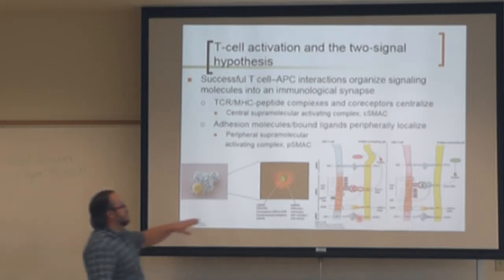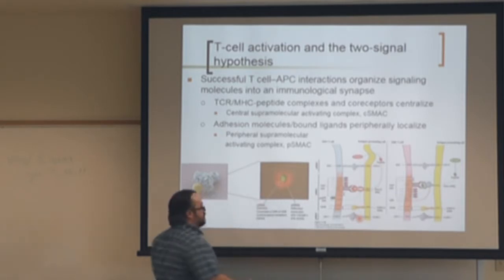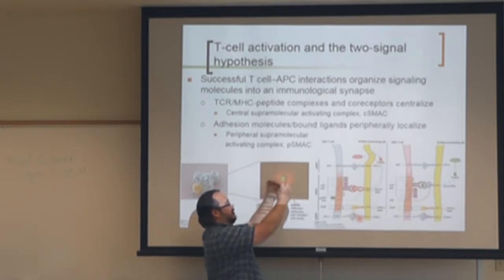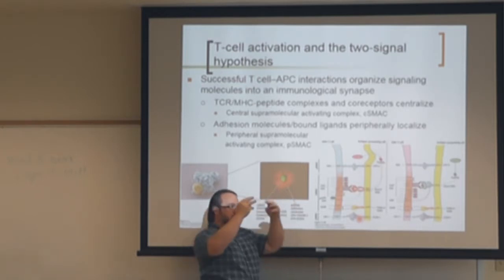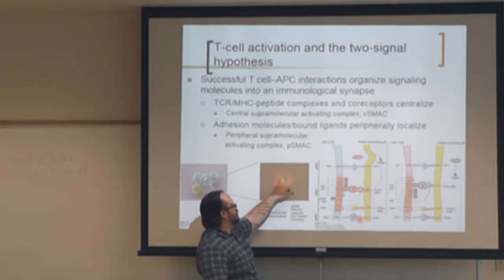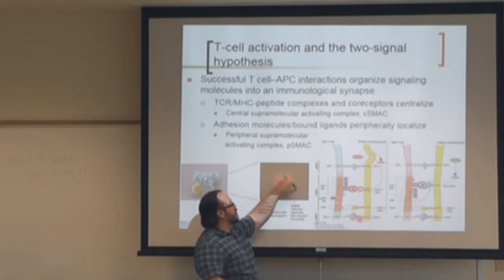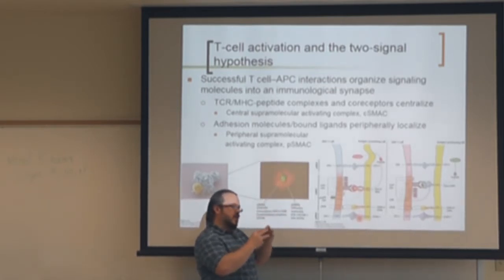So what we're looking at is, if you have a cell, so let's say, I should cross the cell. You have a cell here, and you have your T cell, and then it binds. Where they touched, right there at that central location, all of the cytoskeleton within the cells actually drives molecules to the cell surface. You get lipid rafts forming, and basically where the two cells touch, right there is going to be that C-SMAC. And all of those molecules are being directed, but then in the periphery of that, you have all these adhesion molecules.